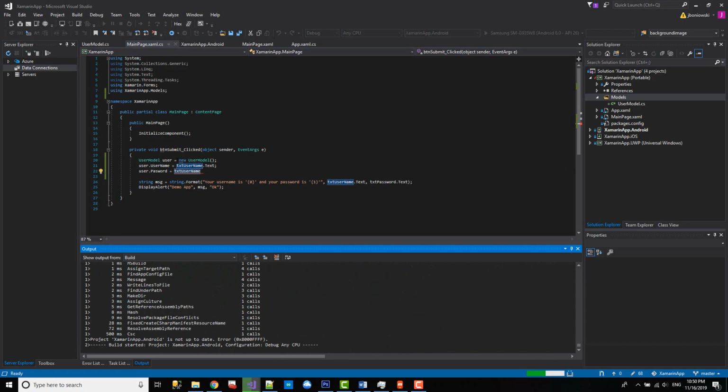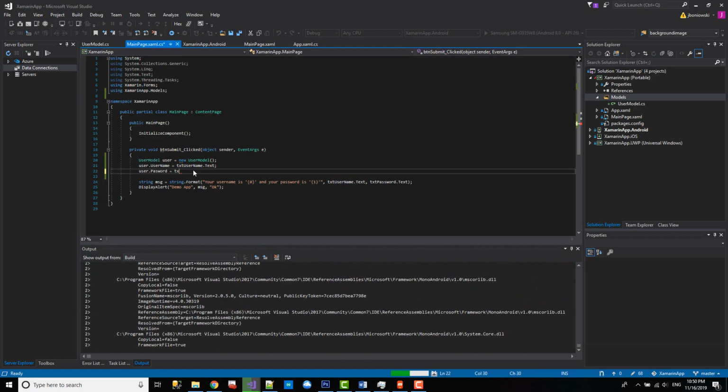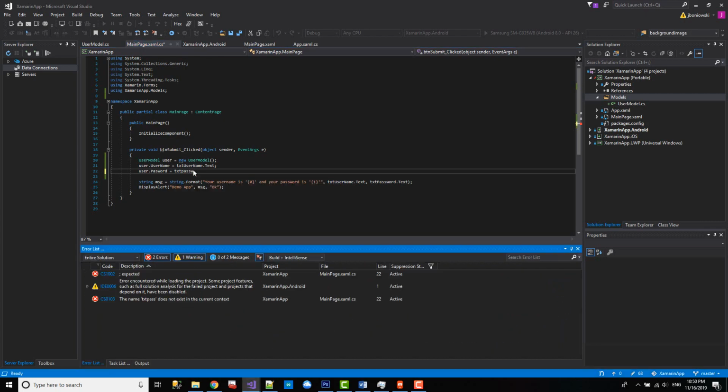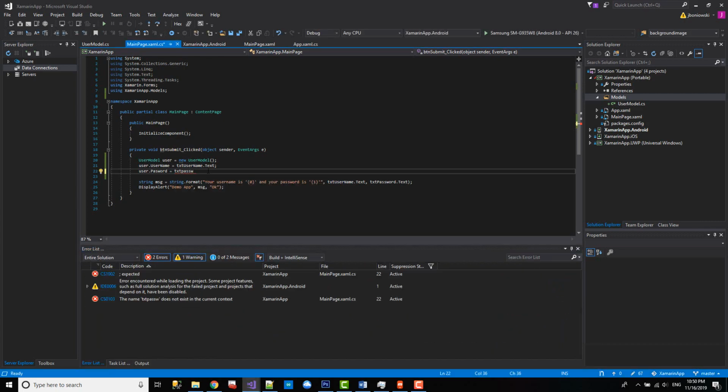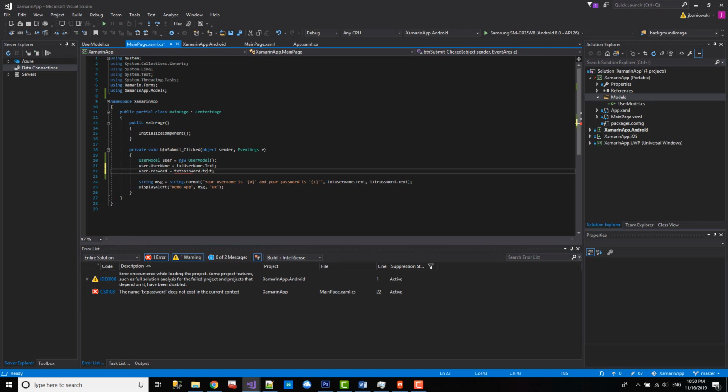I tried compiling it, but we'll get an error. Let's do txtPassword. That's what happens when your fingers just kind of slip. It didn't like this, so let's see, txtPassword. There we go.